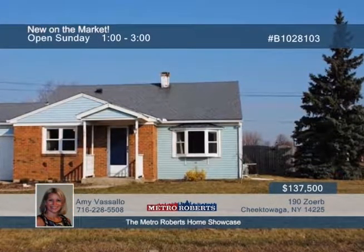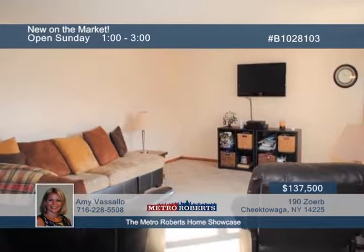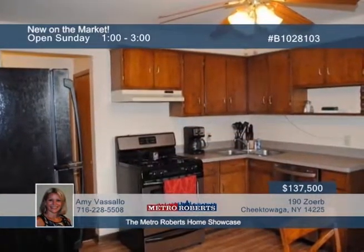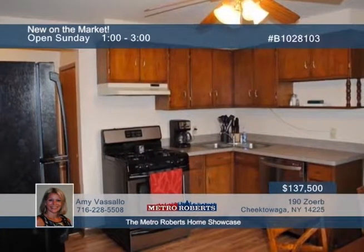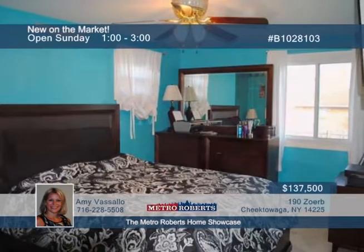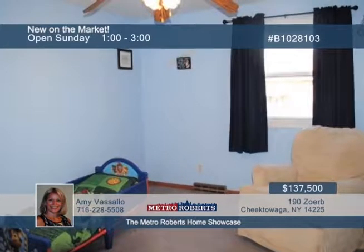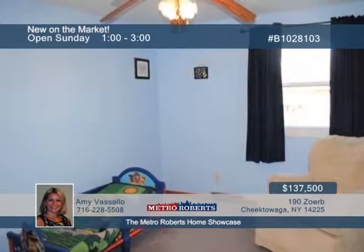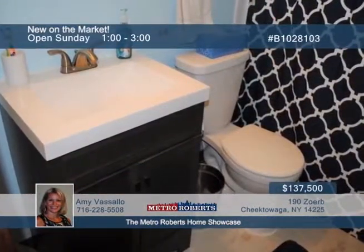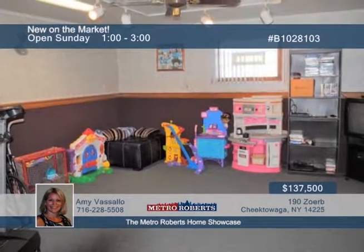Take a tour through this very well-maintained three-bedroom, one-and-a-half-bath split-level home. The interior greets you with a spacious living room and bay window. An eat-in kitchen and updated full bath are also featured, plus a family room in the basement with a dry bar — great for entertaining. Ceiling fans are found in the kitchen and bedrooms. Updates include new windows, a two-year-old furnace, and a one-year-old garage door and garage roof. The garage is a two-car tandem with sliding glass doors to the rear patio, leading you to the fully-fenced yard with a shed. See it in person when you call Amy Vassallo.